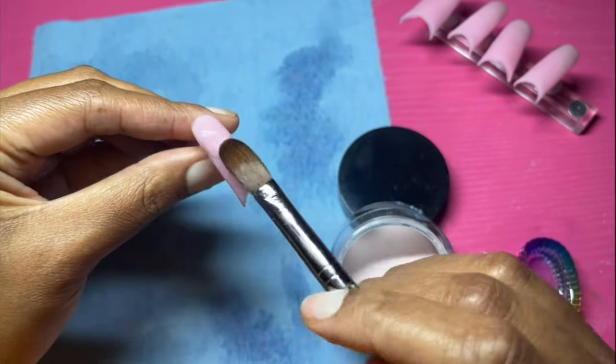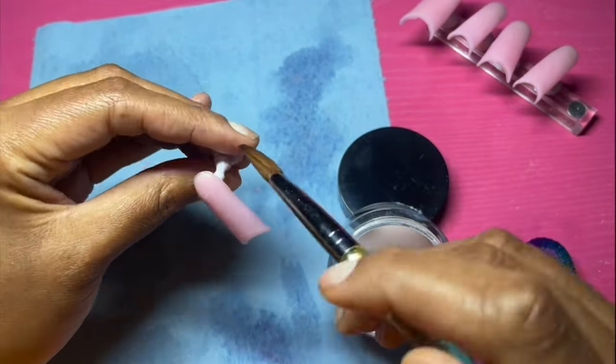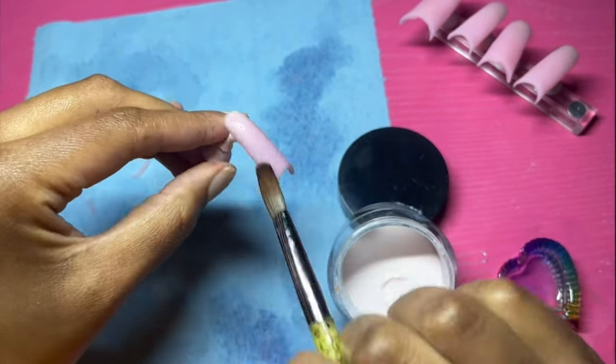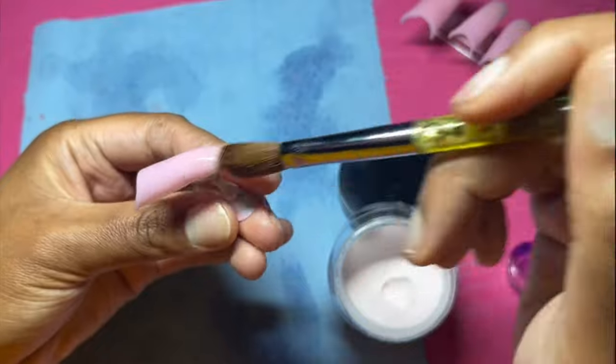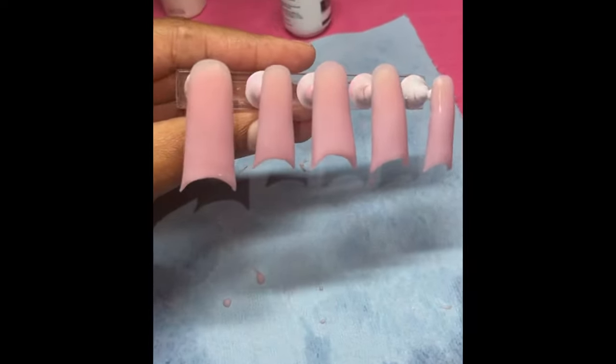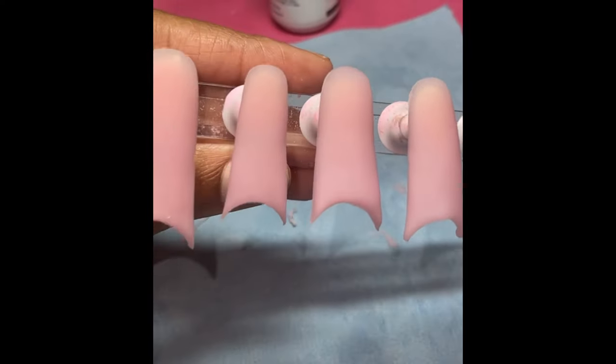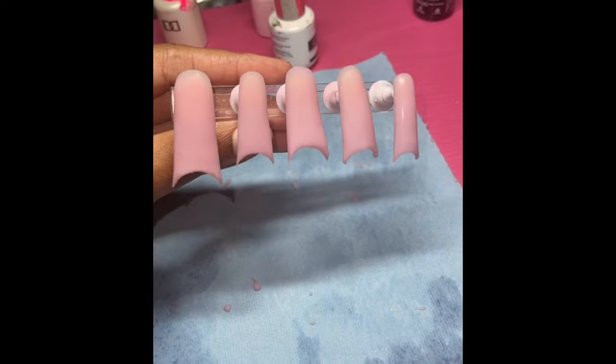So I found this nail tape that you actually use for press-ons. It really is just like double-sided sticky tape, but it's more of a jelly type of consistency that I found off Amazon, and they're great.